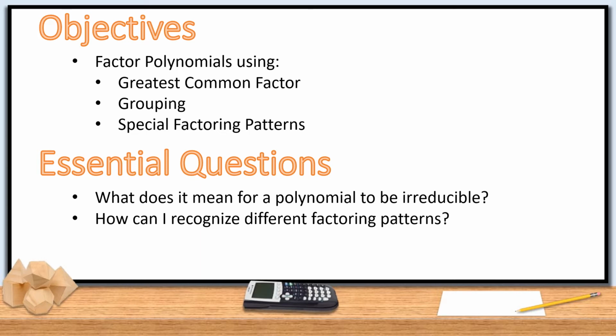So please make sure you're taking very good notes, particularly for the special factoring patterns. I would recommend making some flashcards, some posters, something that's going to help you learn how to recognize those patterns. There's very specific things you're going to be looking for, and you want to be able to find those. Essential questions for today: what does it mean for a polynomial to be irreducible? And how can I recognize the different factoring patterns?